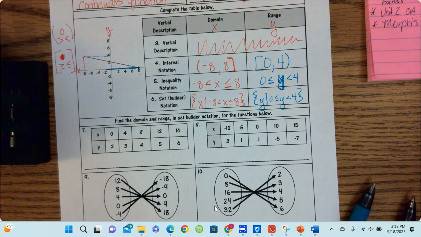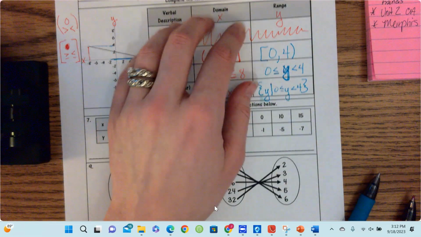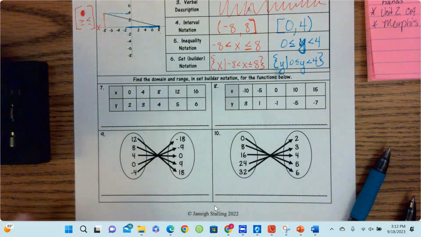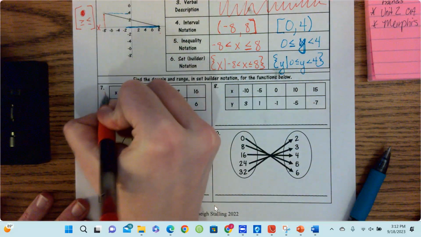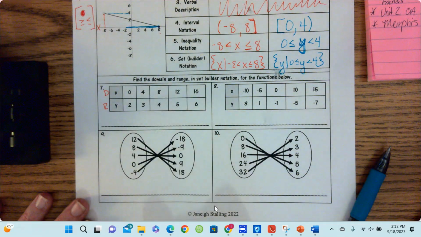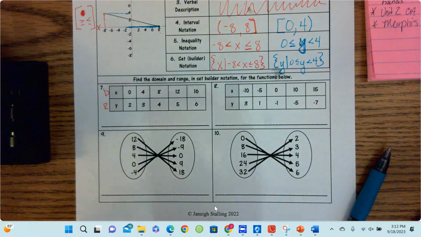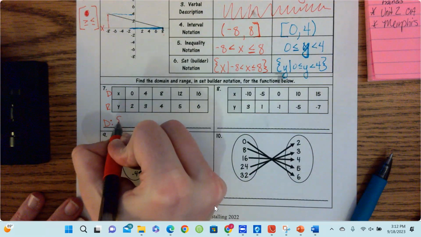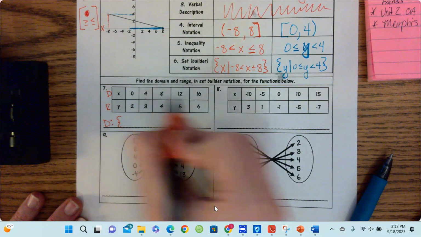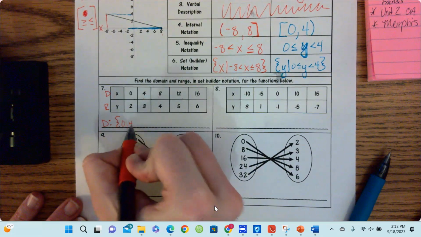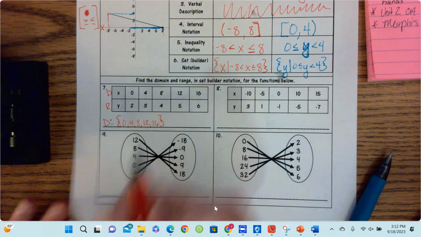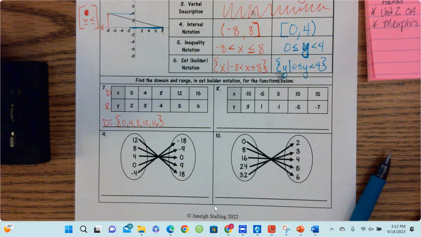Okay, from a table now. So this was a continuous function. Now let's write domain and range for a discrete function. So again, domain is the x's, range is the y. So for these discrete functions, if I want to write the domain, I'm going to use those curly brackets, and I'm just going to write the x values in numerical order. That's all I have to do. If a value repeats, I don't have to write it twice. Once I write it down, it's good.